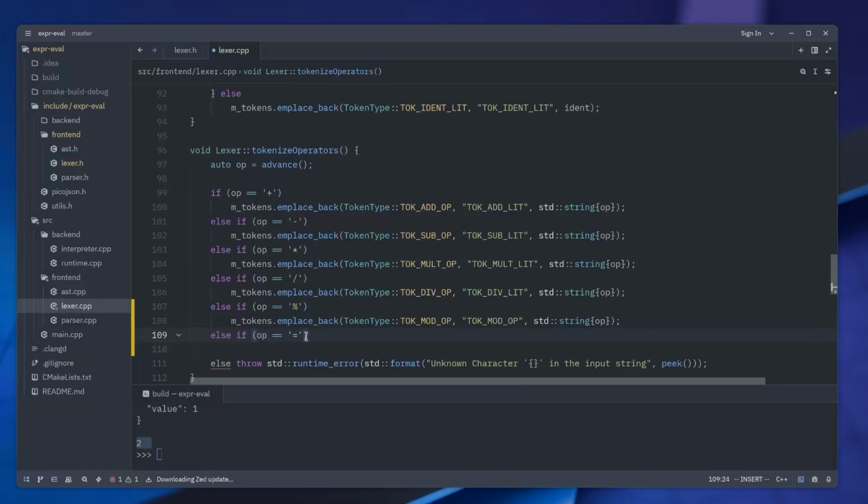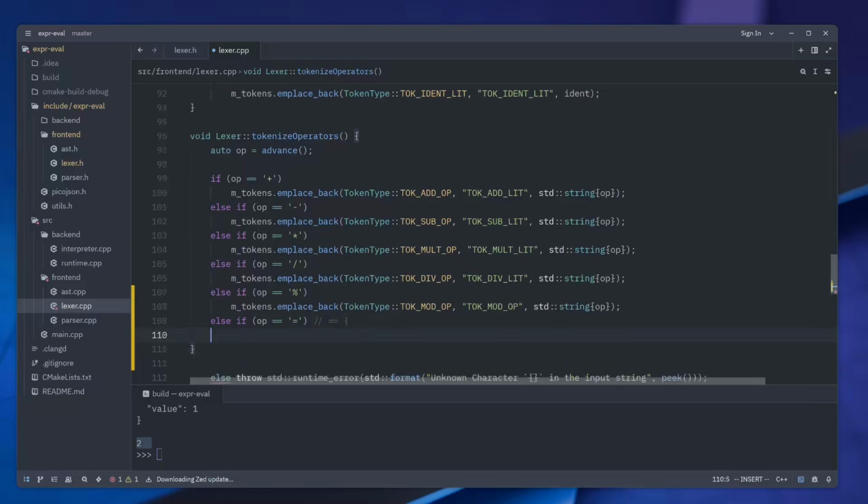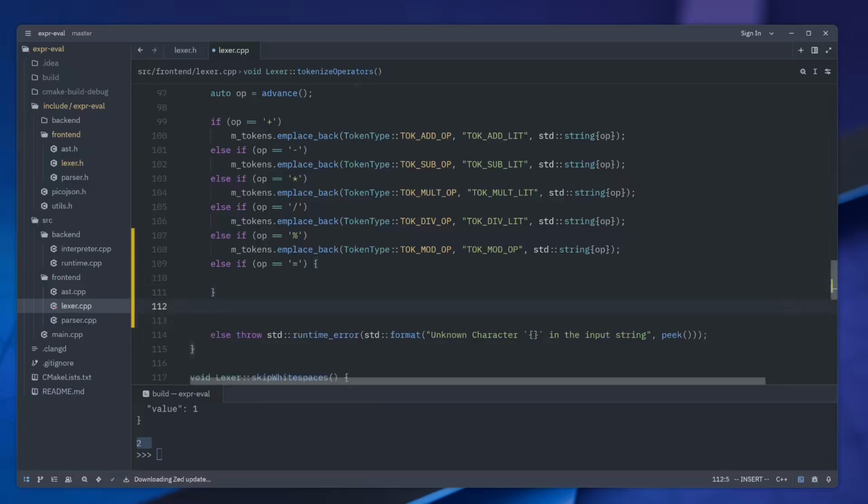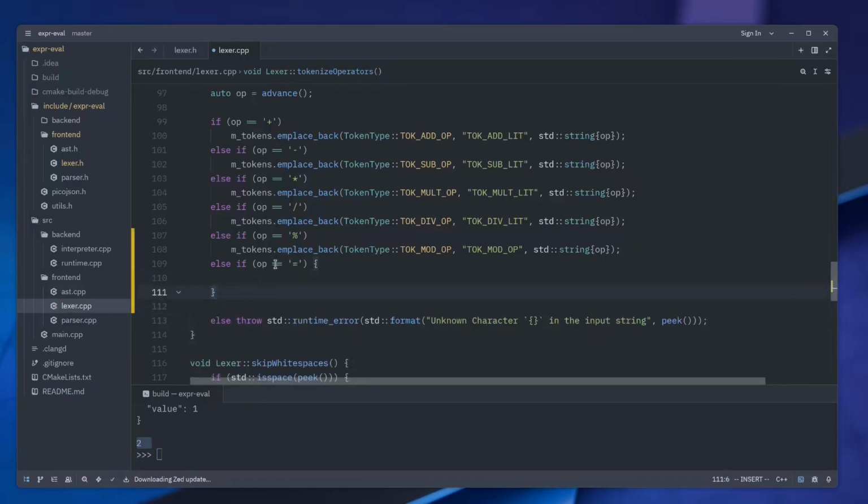So if the operator starts with an equal sign, we are expecting to have the equal to, we need to get the equal to here like this. So for this specific case, oh no, so we need to do this. So we need to ensure that this is dangling here. So we need to ensure that the next token available is also an equal sign.